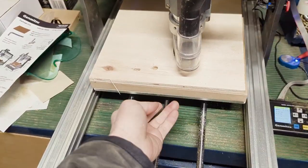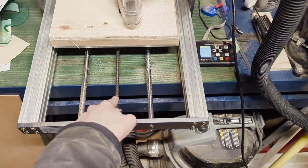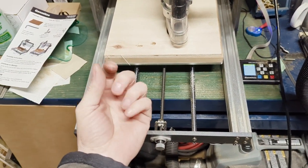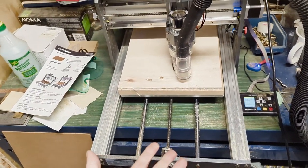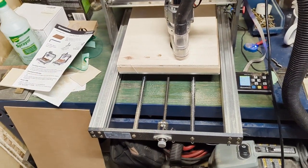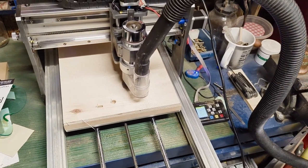Very important to pay attention to the instructions when you're putting this together. I got myself backwards and had to take it all apart. Also, when you remove this lead screw from the carriage underneath, it's spring-loaded, and that will shoot out if you're not careful. That happened to me, and I wasted half a day looking for the darn spring, which had rocketed off the wall and went God knows where. But as long as you pay attention to that, you should be fine. I'm gonna see how this goes.